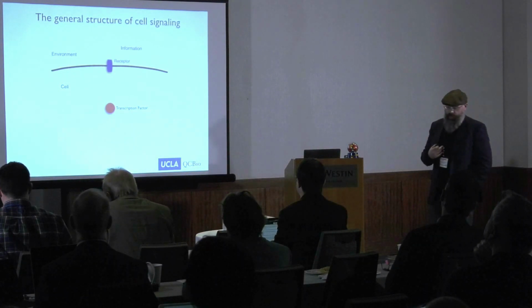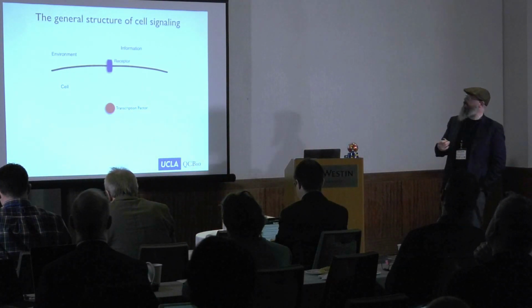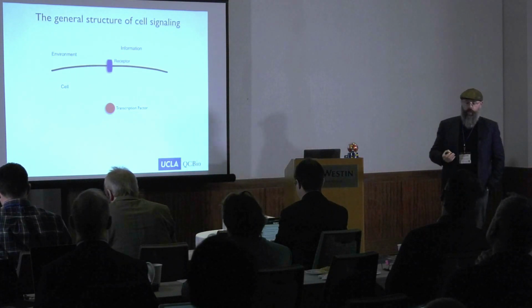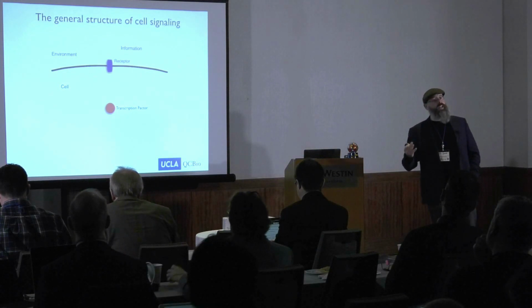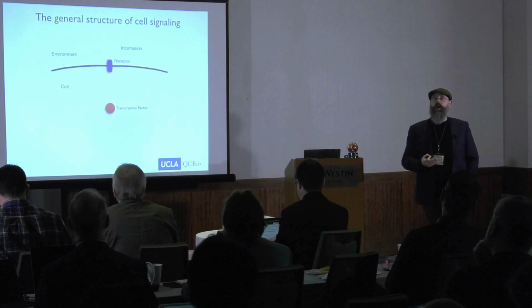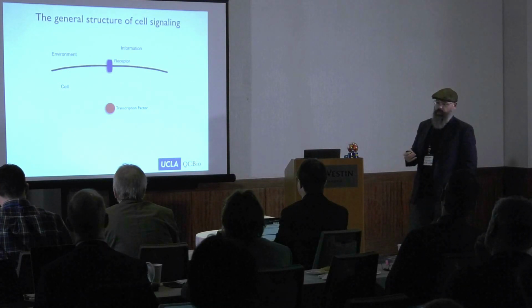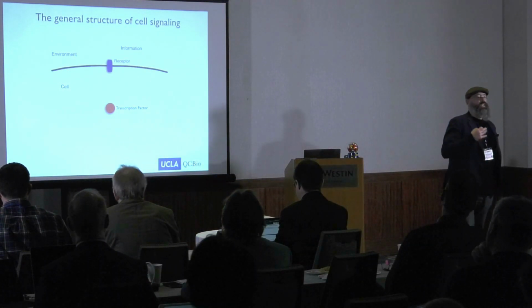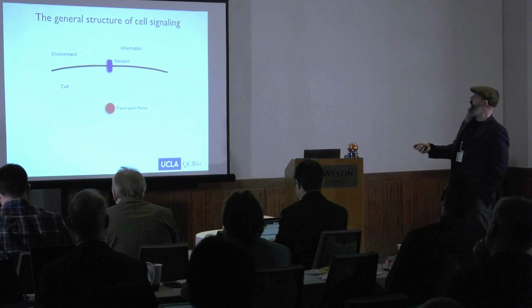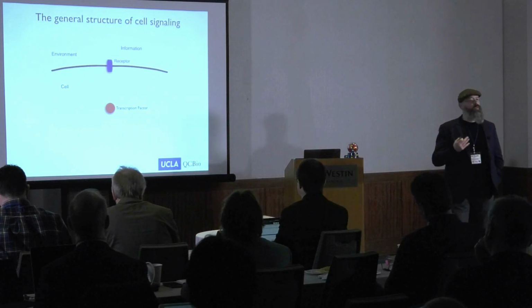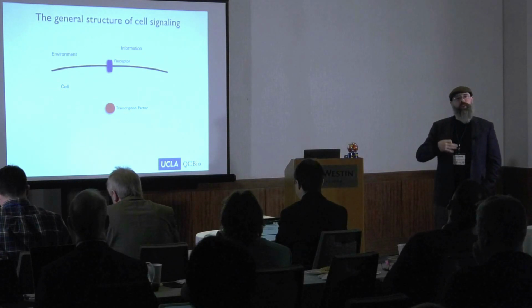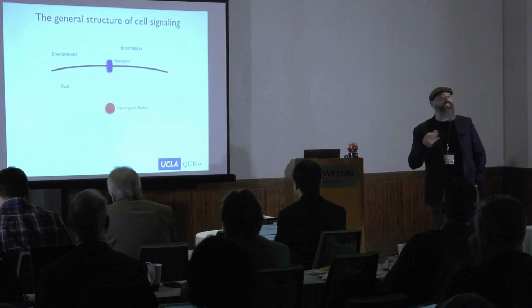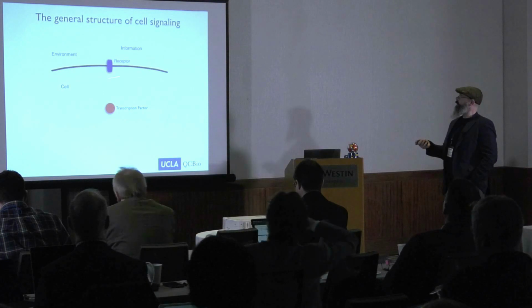In the context of multicellular organisms like us, the information that's in the environment is largely about the state of the tissue. It's largely generated and maintained by other cells. So it's actually encoded in the concentration of cell signaling factors, largely, though not always, things like hormones and cytokines and stuff like that. And that information is actually how cells communicate with one another. That cell-cell communication is how cells self-organize their behavior within our tissues in order to achieve whatever physiological goal they have. And I'll talk about one example of that.